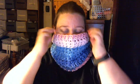It is called X's on the Spot. And it looks like this. You can also make it to where it goes up like this. I wanted to make them long enough to do this, but they're not really long enough. So if you wanted to, you could make it extremely long so that it is a hooded cow. So this is the first one. Like I said, this one is called X's on the Spot. I had to write it down because both of my cow patterns are kind of along the same thing.